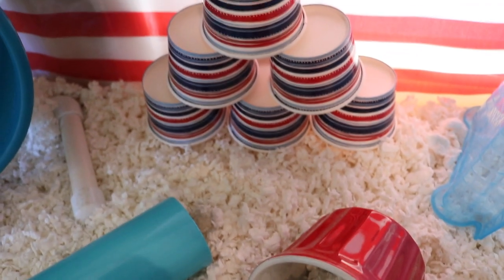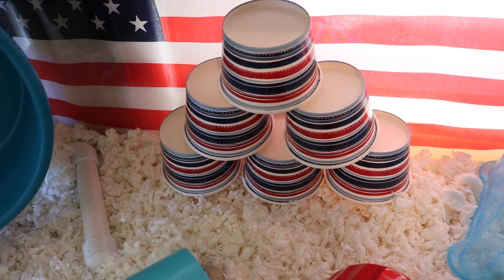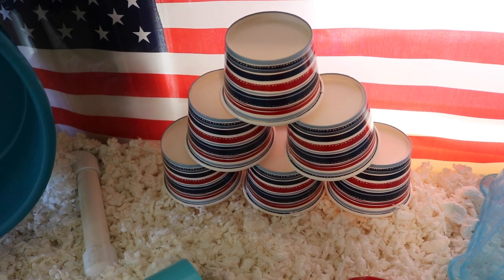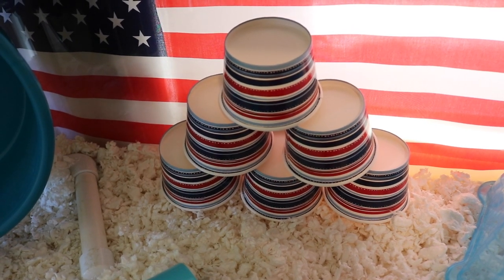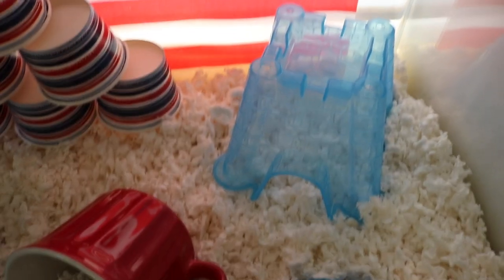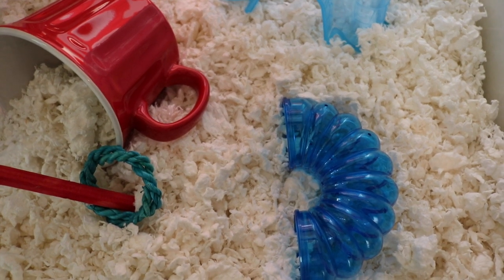Back at the back is something I'm sure he's going to destroy really fast — just a fun tower of little red, white, and blue cups. I decided not to glue these together so he can just run through them and destroy them however he wants. I'm guessing I'll take some out pretty soon, but I wanted to see what he'd do with them stacked up. Over beside that is what I'm guessing he'll turn into his main sleeping area — a really pretty ice blue igloo from Petco. And finally up in the corner is just another little blue tube for him to play in. He isn't fully grown yet so he can still fit in a critter trail tube. And then we'll pan back over and see Alfredo.